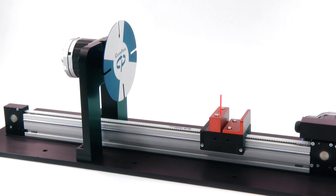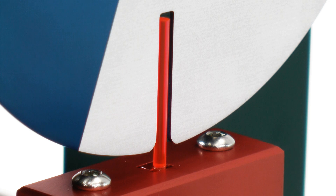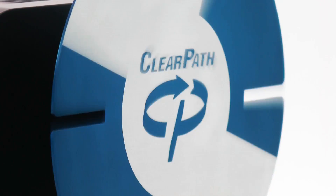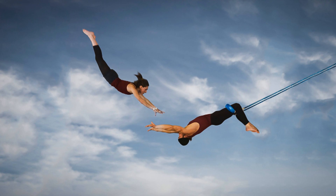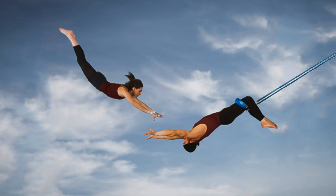Here we have a linear stage. In the carriage, we've mounted a breakable acrylic rod. As you can see, the rod just fits through the slots in the disc. We're going to make the disc make precise 360-degree moves, pausing for only 50 milliseconds between moves. During these pauses — about the time it takes a hummingbird to beat its wings twice — the second ClearPath motor will drive the rod through the slot. Timing and accuracy are critical. Any tracking error, overshoot, or mistiming of the disc or rod axes will cause a crash.